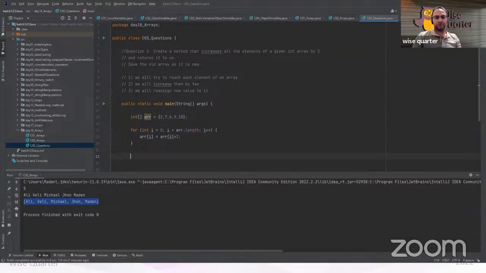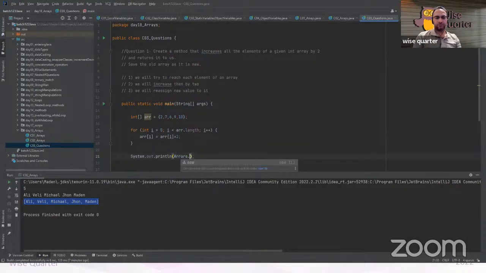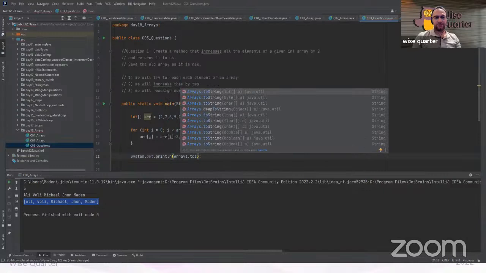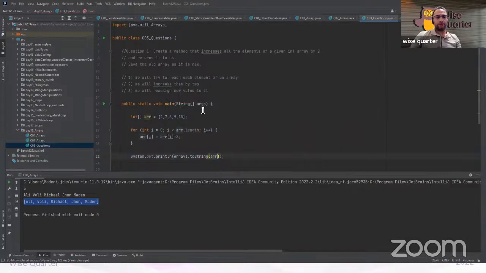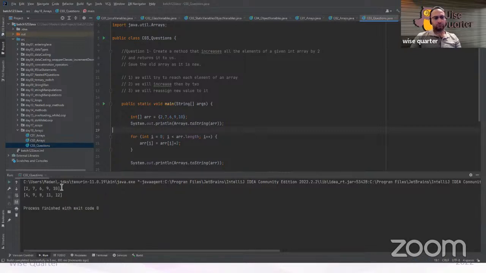And let's print it. If you want to print the array directly, we need to ask help from the Arrays class. You can print it. I can do that: the string and the name of the array. But when we create it, let's print it too, so Arrays without changing anything. I am printing the original values, and after that I will change everything, and I want to print it. Here it is.